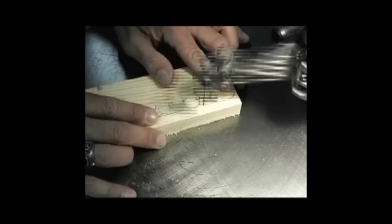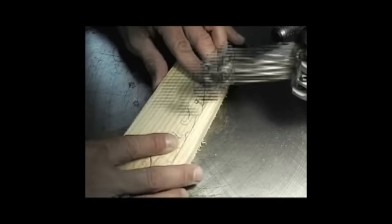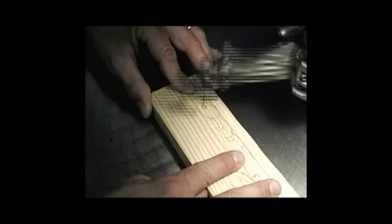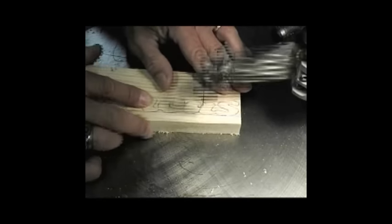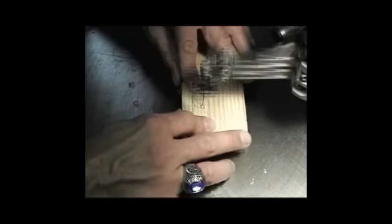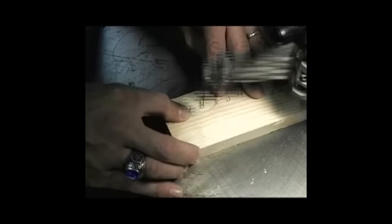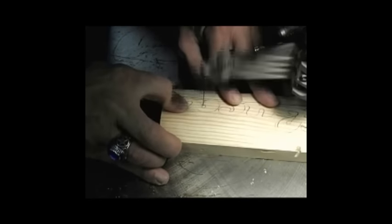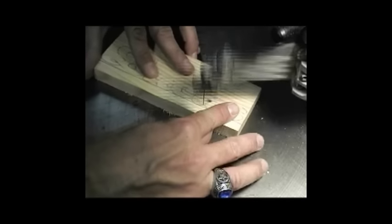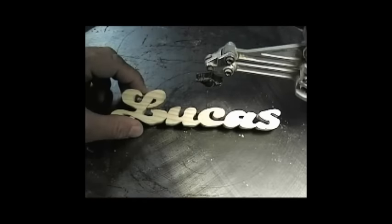I'll usually cut the entire name out and then deal with the flowing cuts into the letters like L and A in this case. And when I slide in with the blade, I'll just continue on around inside the loop and then come right back out the same way I went in. It's just that easy, cutting out names. Now you can sand, stain, and seal to your taste.